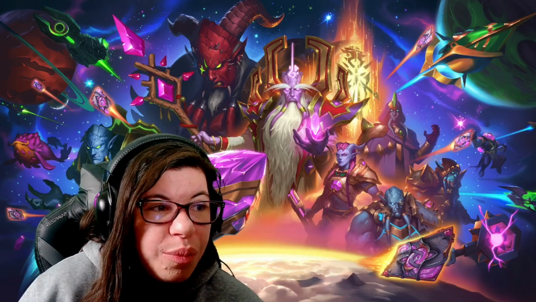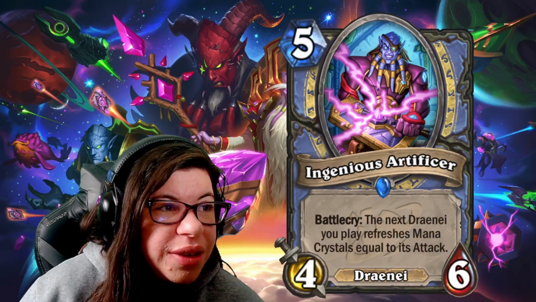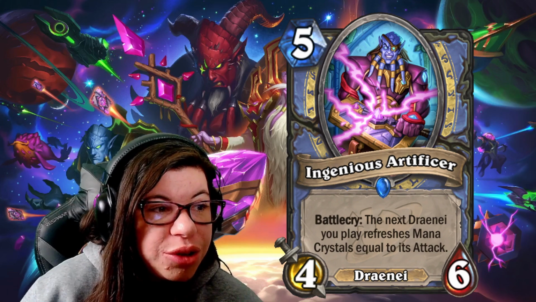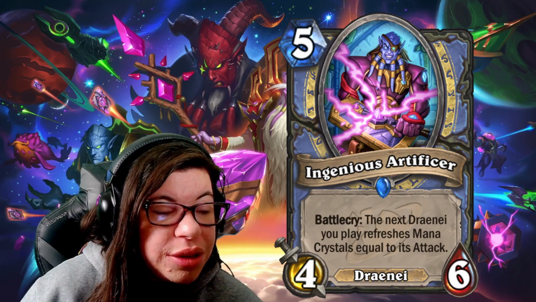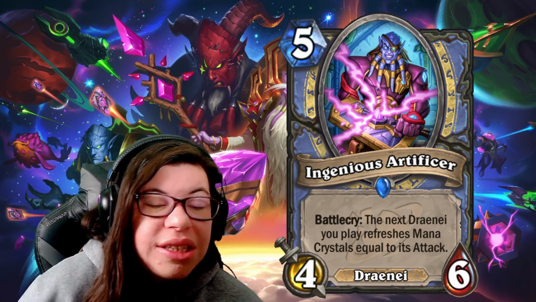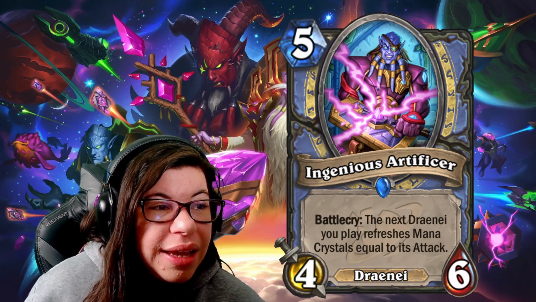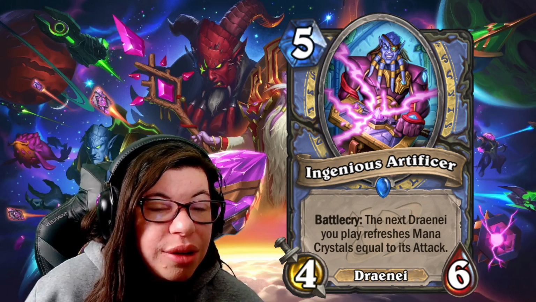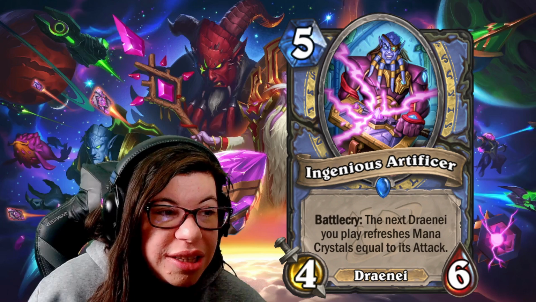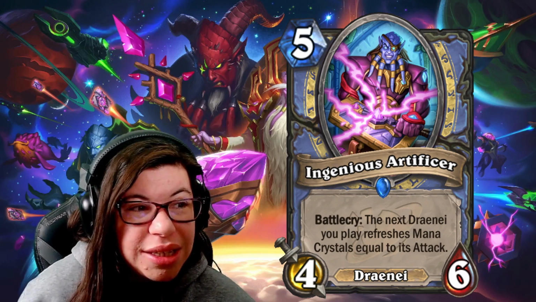All right, now looking at a couple of Mage cards here. The first we have is Ingenious Artificer. It's a 5-mana 4/6 Draenei. Battlecry. The next Draenei you play refreshes mana crystals equal to its attack. So this is still playing into that next Draenei you play mechanic. And this one is refreshing mana crystals. So this is something that we've seen in Druid a lot, but not in Mage. So that's a little bit interesting that we're kind of starting to see this mechanic in other classes.